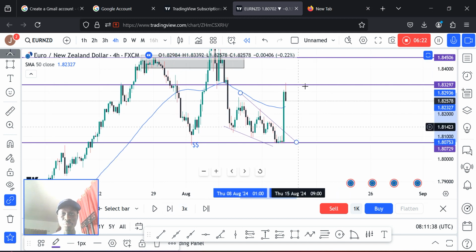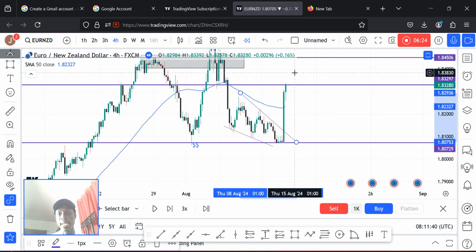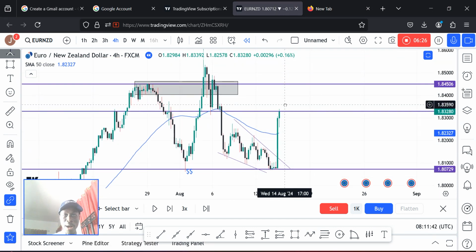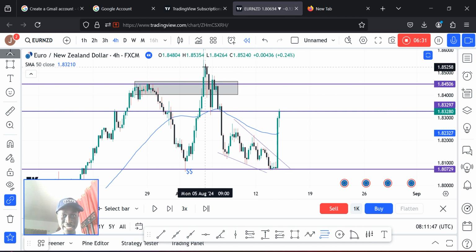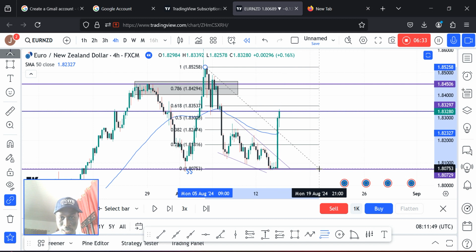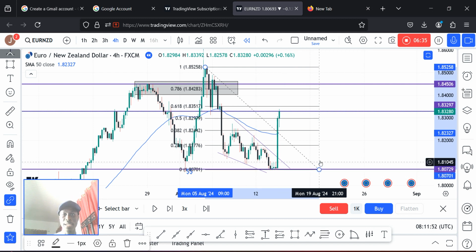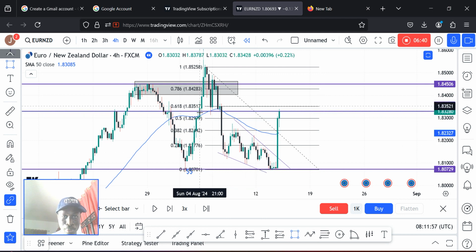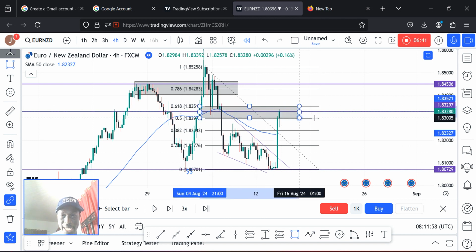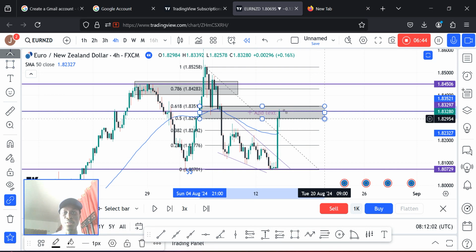And we had a pullback, boom, to the upside. So since I've gotten that pullback, I pull my Fibonacci retracement from this level where the market had the rejection to the end of the pullback. And now I mark this zone of mine, the 0.618 level and the 0.5 level. So for price to break out from this zone, I have to wait for it.